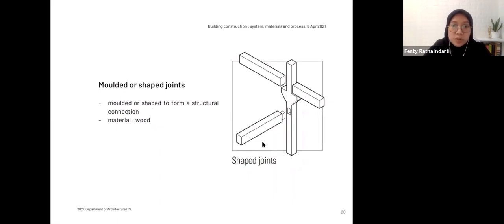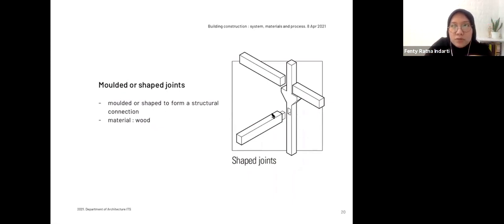Next is molded or shaped joints. Molded or shaped joints is a connection that creates something like this. You have the hole, and then you have something that goes into the hole so that it can fit.